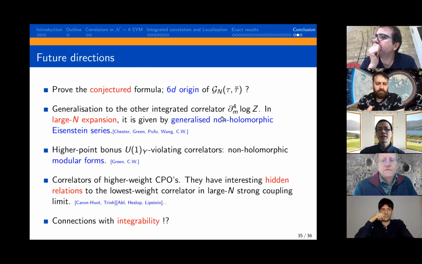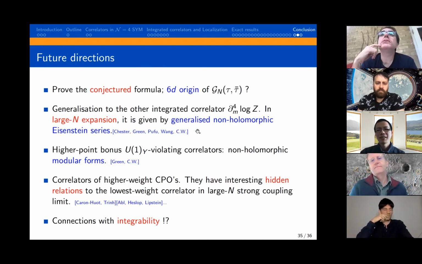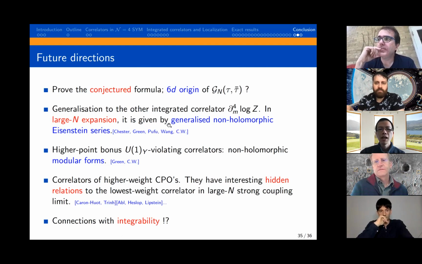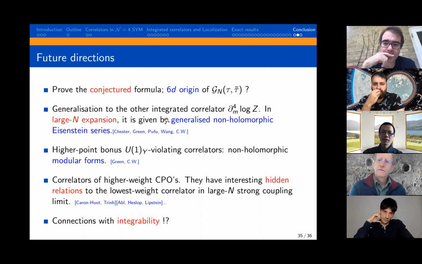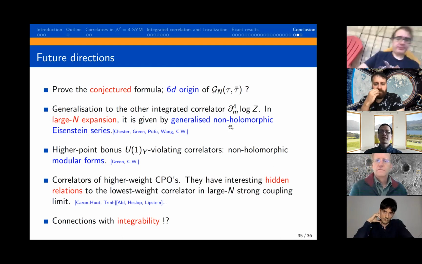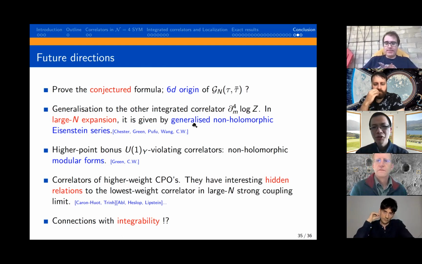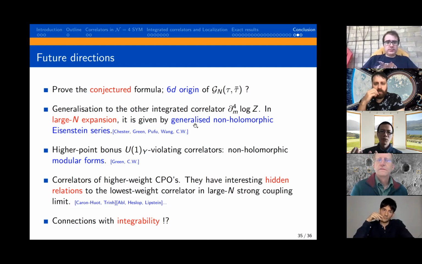The other question was obvious. There's another integrated correlator, which we studied in the large N expansion. As I showed you, in the large N expansion, not only do you encounter so-called non-holomorphic Eisenstein series, but you also encounter generalized non-holomorphic Eisenstein series. The simple change of name actually indicates the function is much more complicated, especially since this contains so-called instanton anti-instanton pairs. Anyway, it was clearly interesting to try to extend our study to this object and to finite N.